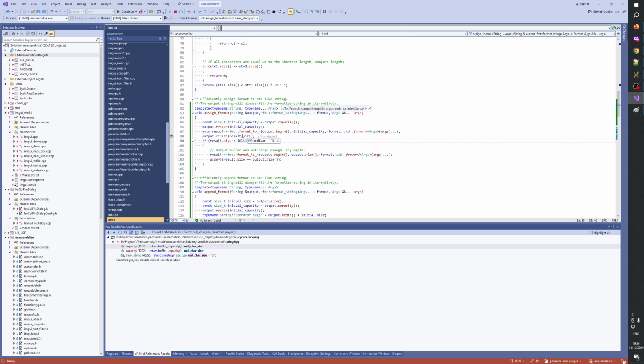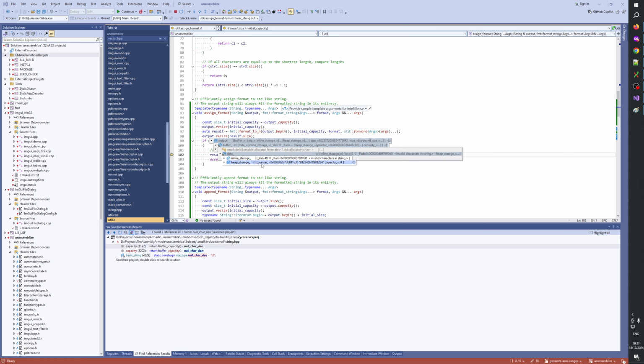Right. So now the size is larger than the initial capacity. So it goes in here, which means it will have reallocated here.